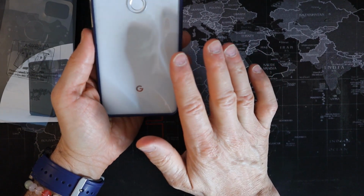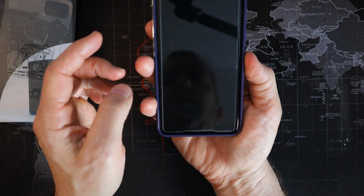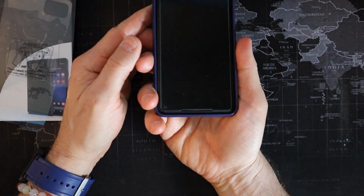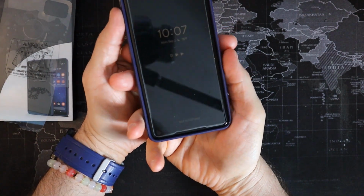Now, hopefully it won't turn yellow, but again, the reviews have been really positive. And this matches up perfectly as well. So really nice case. You can see the camera is not blocked as well. And I like it. It feels good in the hand. And it's a really nice value.